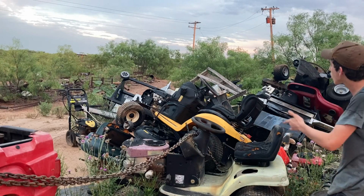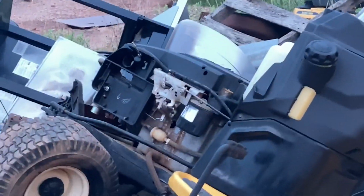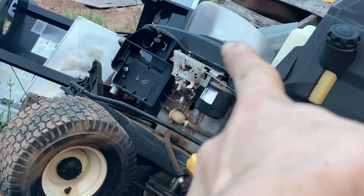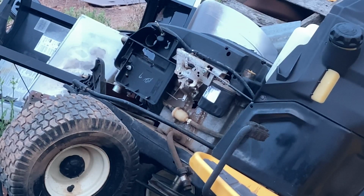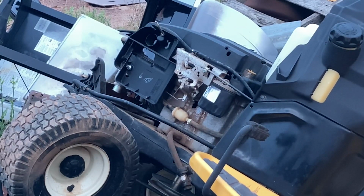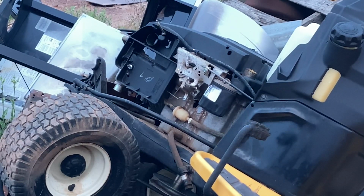I think I'm just gonna hook this to the roll bar. That's probably gonna slip off, but I'm gonna try it anyway. Yeah. Couldn't even see my air compressor and everything, but now you can. Put in low gear.